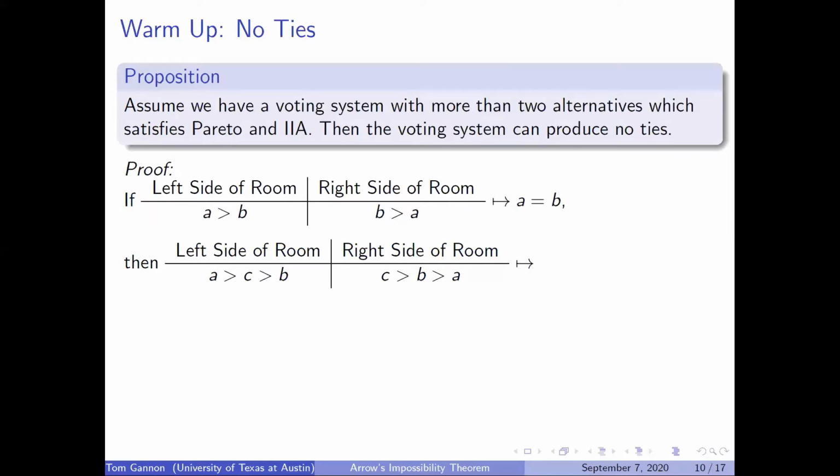So notice first that the whole group of people prefers C over B. Therefore, in our societal preference list, by Pareto and independence of irrelevant alternatives, our societal preference list will return C over B. But A is tied with B, so we get this societal preference list. This is a warm-up on the ballot notation. I haven't proven the proposition yet, but are there any questions on the ballot notation?